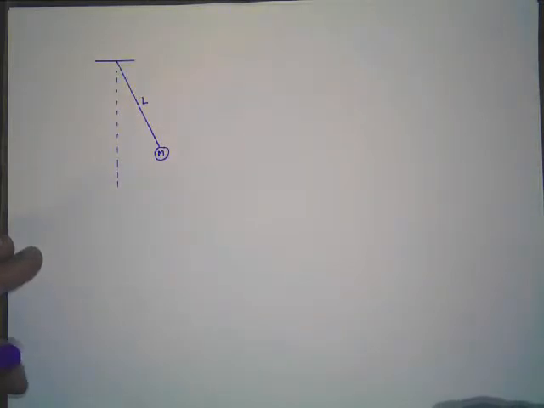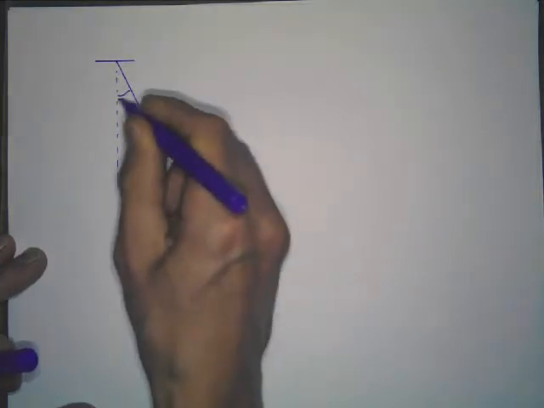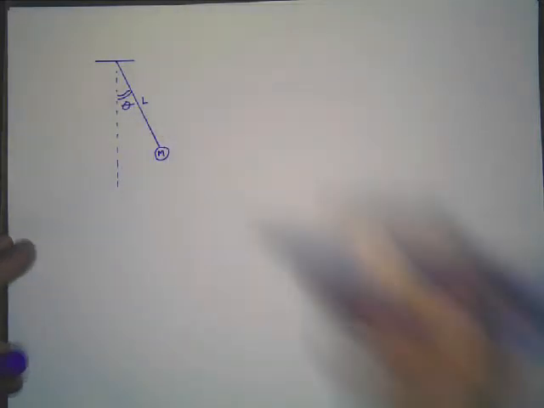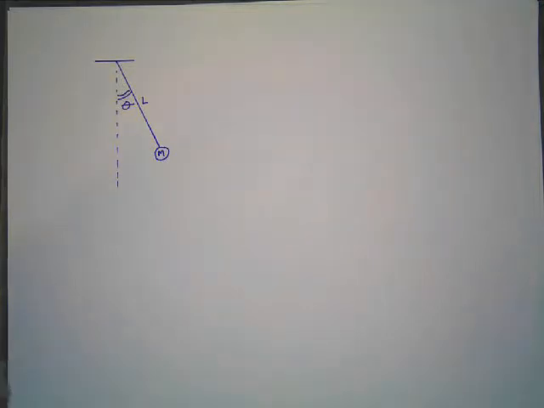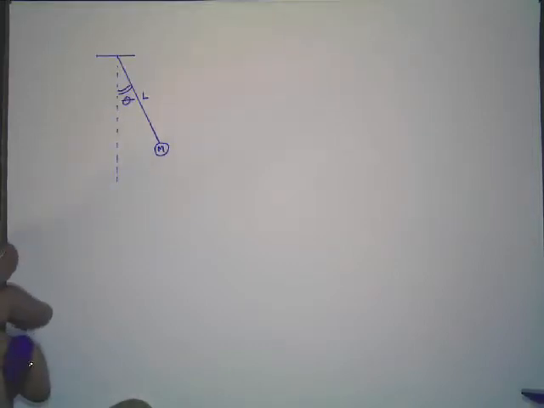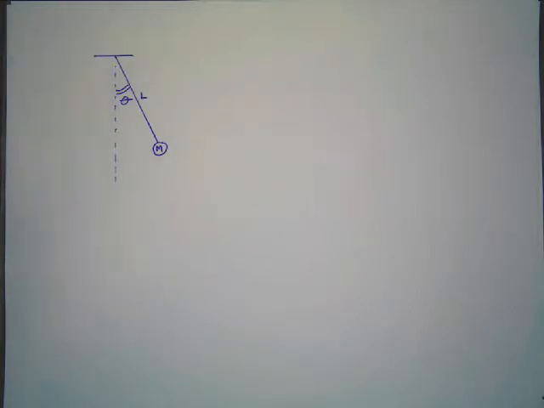And that string makes an angle that we're going to call theta in this picture. And of course that angle changes as time goes by because the mass swings back and forth. Now this is called a simple pendulum because all of the mass is found at the very end of the pendulum, in that ball at the end. And we really neglect the mass of the string. We say that the mass of the string is practically nothing compared to what's at the end. So just so that you know, a simple pendulum is one where all of the mass is at the end.